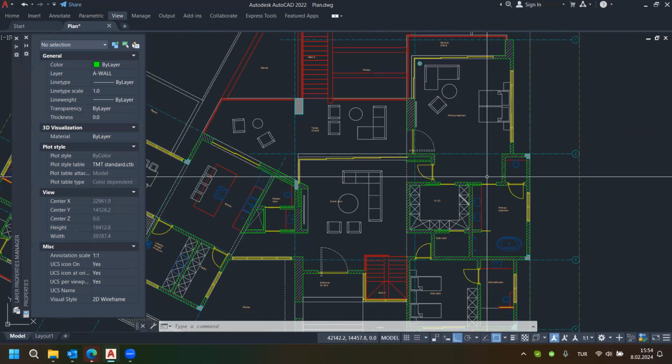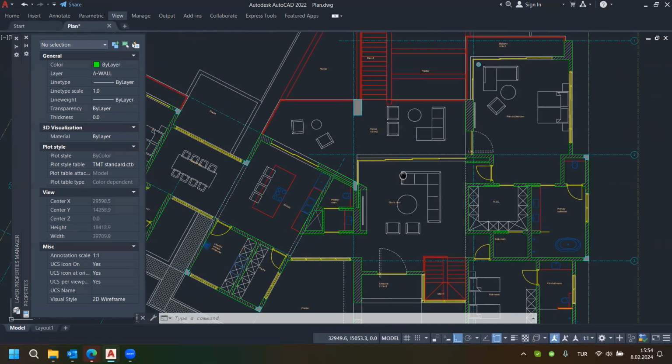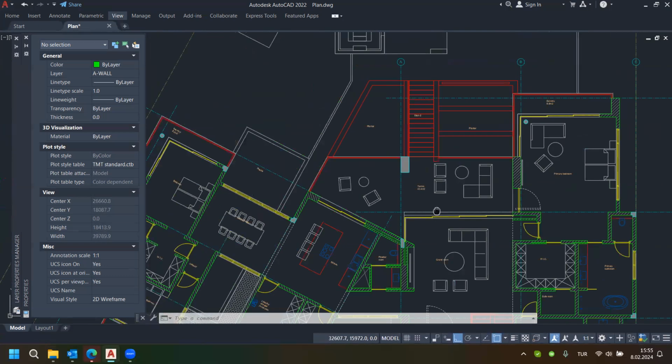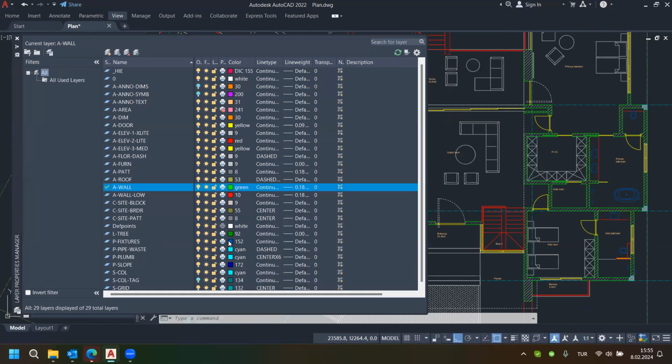So next is attributes. So let's turn on the symbols. Okay.